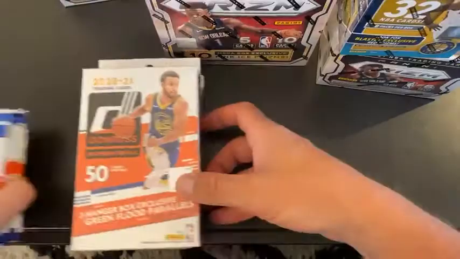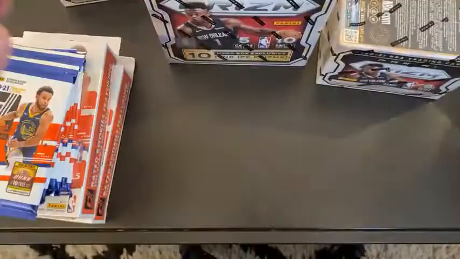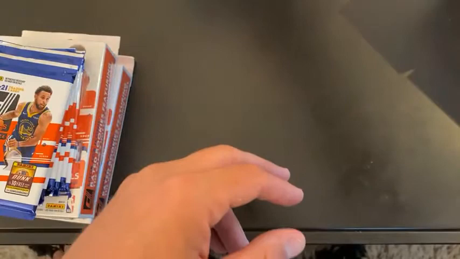And then we got last year's class with Zion and Ja. A few more other guys. The NBA Hoops Premium. And then we got our Prizms. We got 2 blasters. Hopefully we get a LaMelo or an Edwards. They're hard to hit in these. Then we got our Mega Box with the 10 pink ice prisms. 3 silver prisms as well. Chance at some autos. All right, let's get started with our gravity packs.